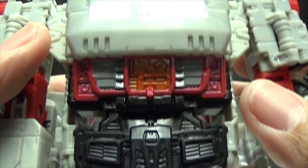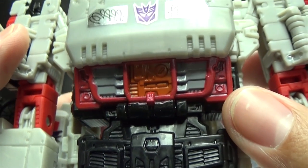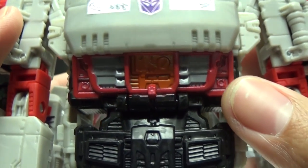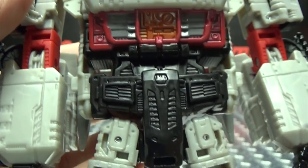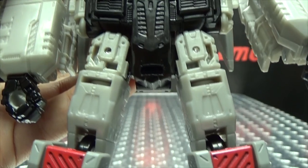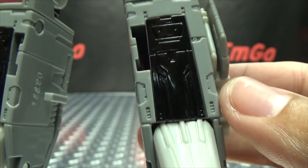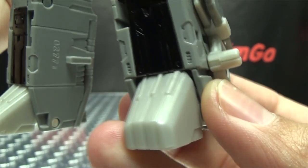But anyway, got some nice small detail there, and some nice paintwork on his abs and his stomach region. And going down the body here, you got some nice molded details right there. Going down the legs, and you got some red, you got that gloss black. Got his little feeties.